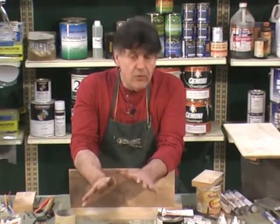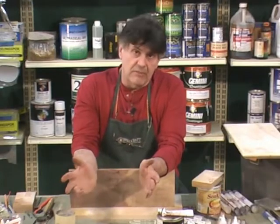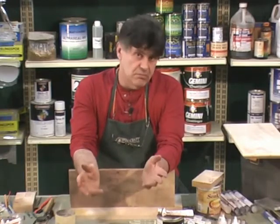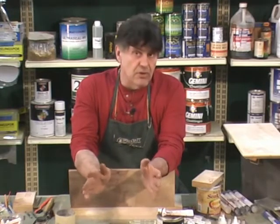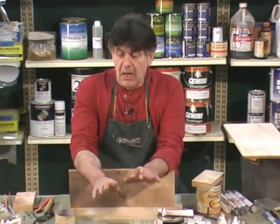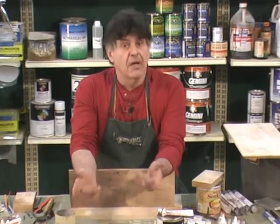Now, no matter what you do, going pretty well armed is something you may want to consider. All of these fillers have different names, and they are designed to emulate certain species of wood: cherry, walnut, white oak, red oak, whatever. And a lot of times they do a real good job of that. And if you're going to finish something natural, they usually do pretty good. But they're not always perfect, because from one piece of wood to the next, the color can vary a little bit. Now here's a tip.